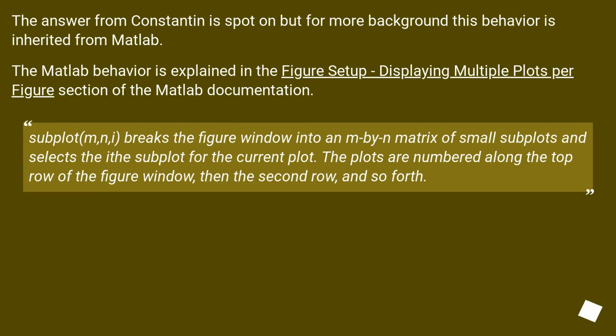The answer from Constantine is spot on, but for more background, this behavior is inherited from MATLAB. The MATLAB behavior is explained in the figure setup, displaying multiple plots per figure section of the MATLAB documentation. Subplot M, N, I breaks the figure window into an m by n matrix of small subplots and selects the ith subplot for the current plot. The plots are numbered along the top row of the figure window, then the second row, and so forth.